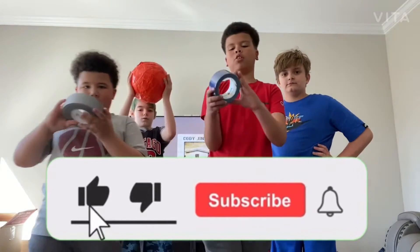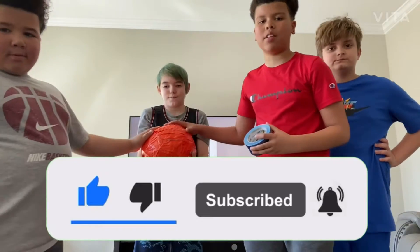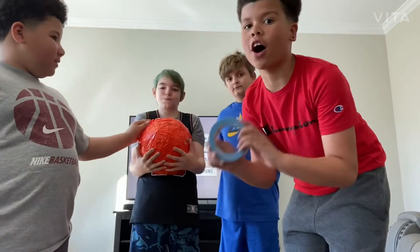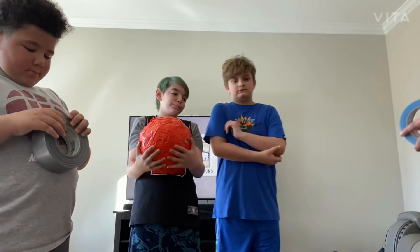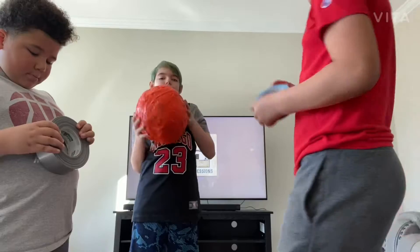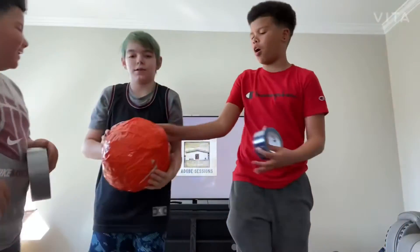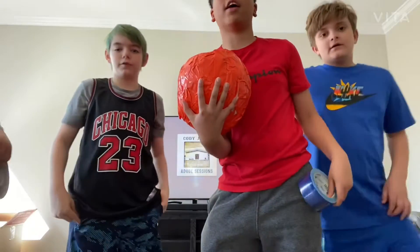What's going on guys, today's fun time! So today we are going to be putting tape on this ball — it already has like a thousand layers on it but we're going to put another thousand. We got a bunch of tape: blue tape, gray tape, and two other rolls — blue and yellow. This is the ball.